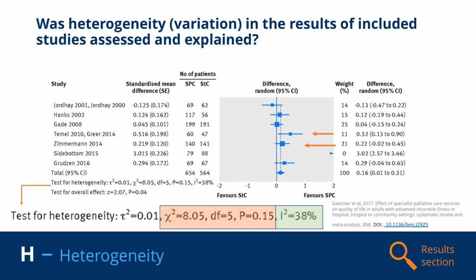When these tests suggest heterogeneity is present, and it is likely to be important, generally this would be when I-square values are around 30 to 40% or higher, good reviews will have explored the reasons for this variation. This helps us to understand more about the circumstances in which the effect of the intervention may vary. It helps us understand why an intervention may work in some instances and not others, and improves our understanding of the factors that influence the intervention and what results you can expect should you implement it.